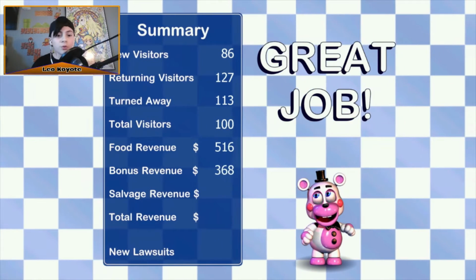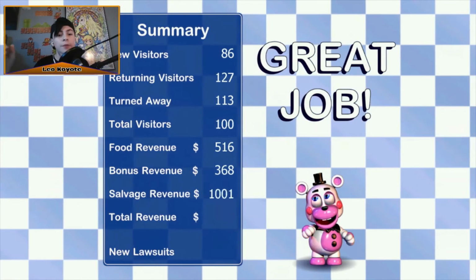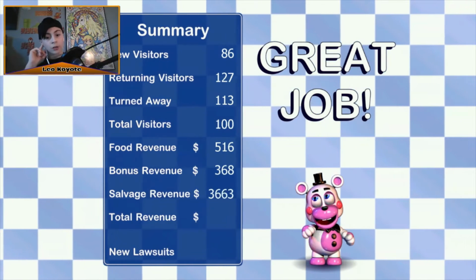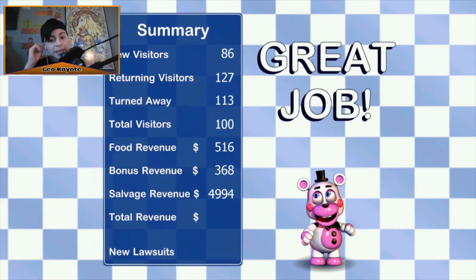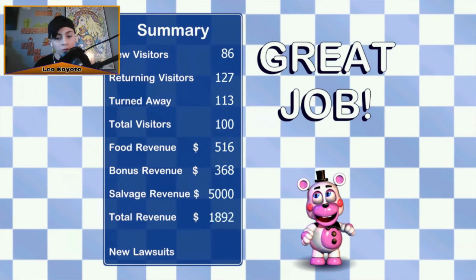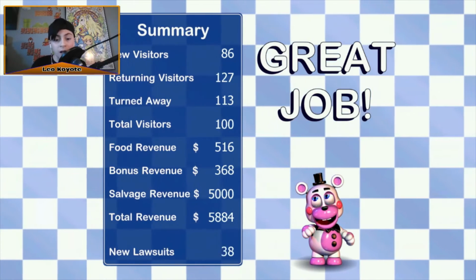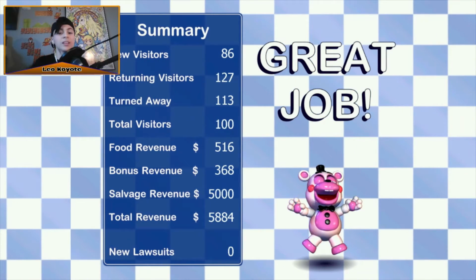Food revenue. Total visit. Why did 113 turn away? Jesus. Salvage revenue. It's $5,000. Gimme the cash. Total revenue. That's a lot of freaking money, man. That's a lot of money. Lawsuits. Yay! I don't have to deal with lawsuits! Woo!